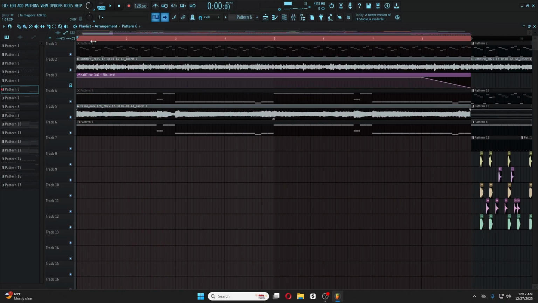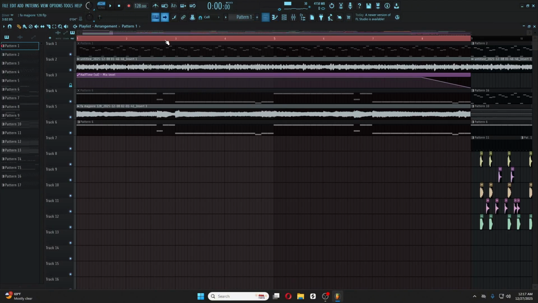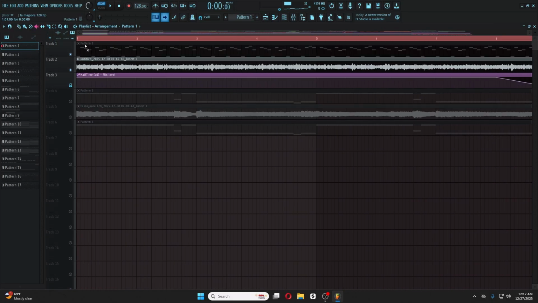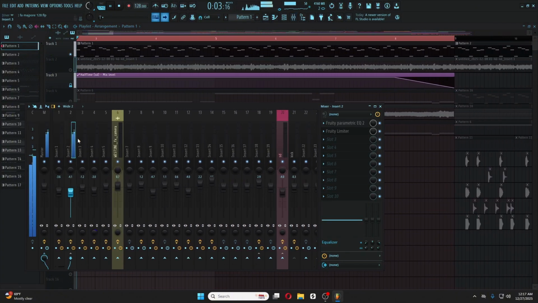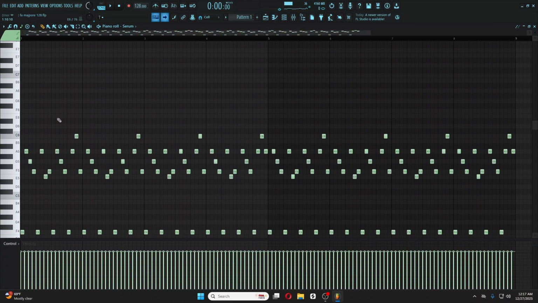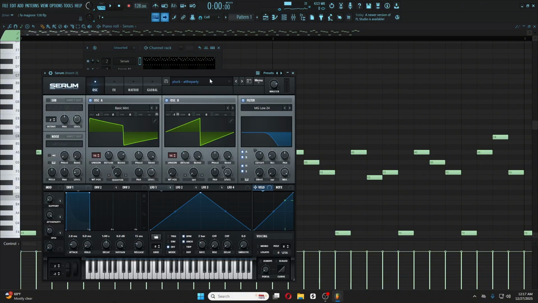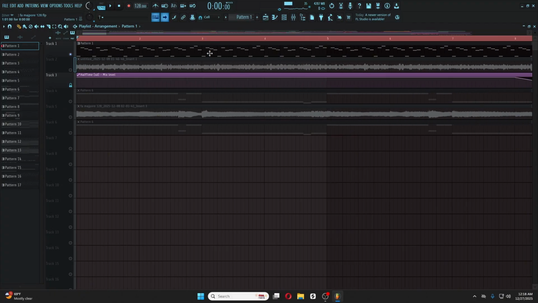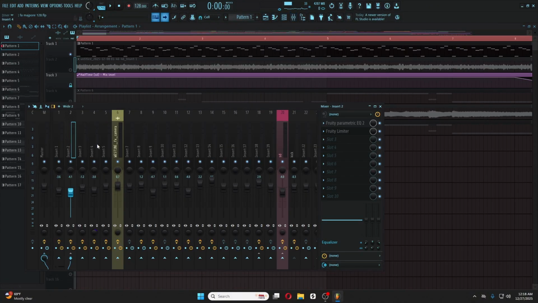So basically what I did was I made a melody, which is right here, which I haven't muted because I consolidated it to a WAV file, but it would sound like this if I could play it. Which is literally just this. It's not that hard. I use Serum for it, from a preset that I got for free on the internet. It's just the same notes repeating over and over again. And I didn't really mix it much.